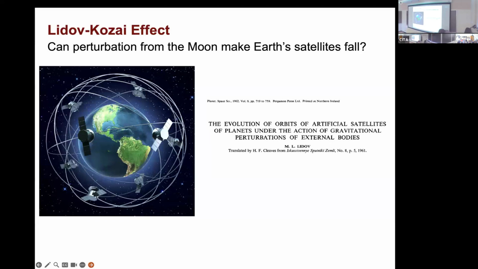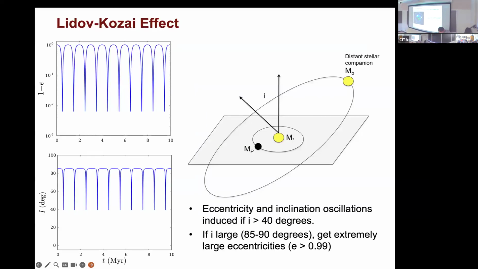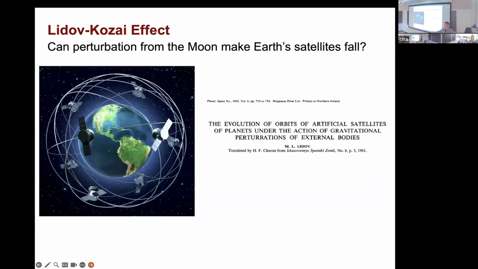Basically, what's happening is you have a binary, normally on a circular orbit. They're far away from each other, too far to merge by themselves. But you have a third body, which could be far away. If the third body's orbit is highly inclined, 70 degrees, 80 degrees, 90 degrees, then the perturbation of the third body can make the orbit go eccentric. Once the orbit is very eccentric, the orbit can shrink.